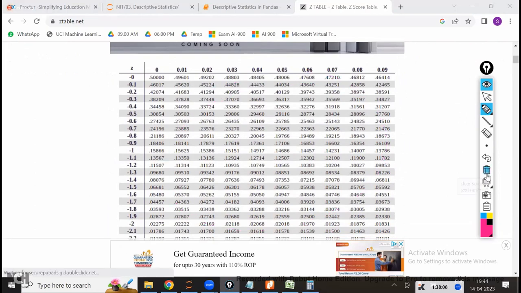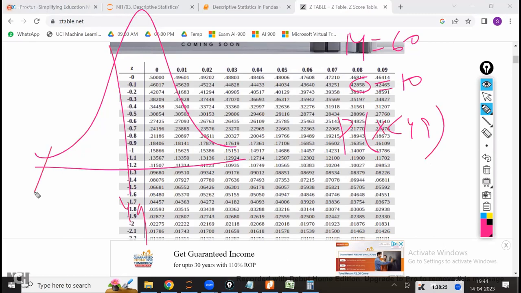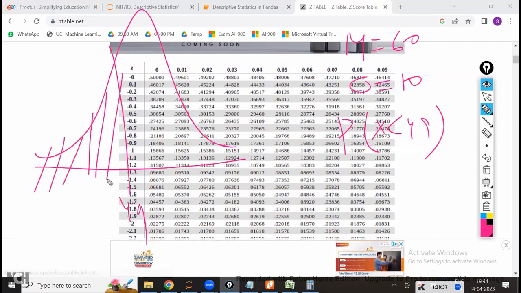So in the XTX example, whatever question they have given, that is chemistry exam marks, where the average of chemistry exam marks is 60 and the standard deviation is 10. What is the probability of X less than 49? So you have taken 49 here. Less than 49 means 10 to 20, 20 to 30, 30 to 40, 40 to 49. Everything you are combining, right? Multiple probabilities you are combining. The left side area, everything you are combining, is called cumulative probability.